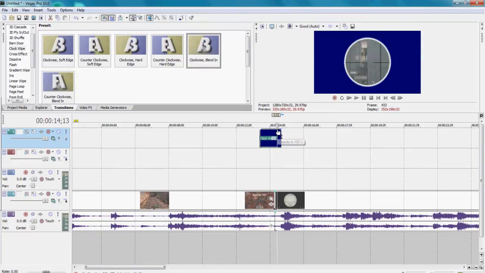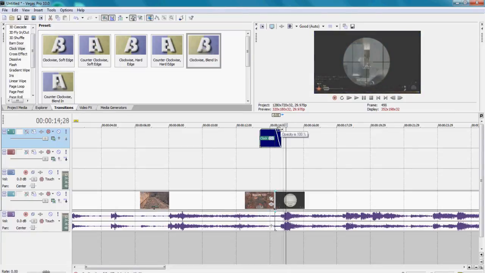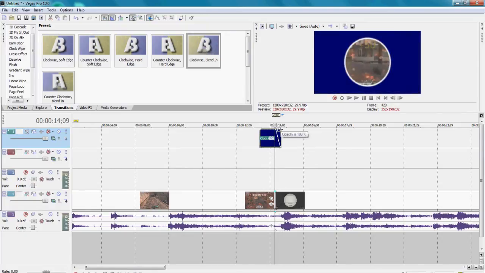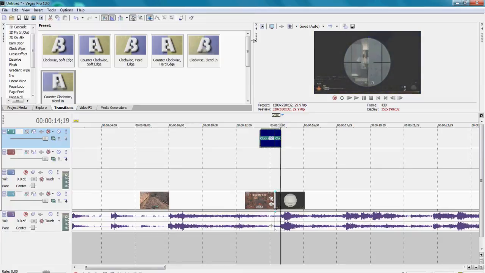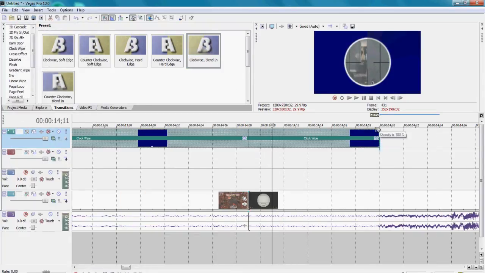So yeah, once you have it perfect to where you want it, then what you can do is you can have your fade go back, and then you have another fade out. And you're going to put a counterclockwise on, and what that will do is it will make it go reverse, so it will circle around your scope, and then it'll circle back again, and that looks cool too. That depends on personal preferences of what you're editing. So yeah, pretty much that's what it looks like. Then it'll just come back.